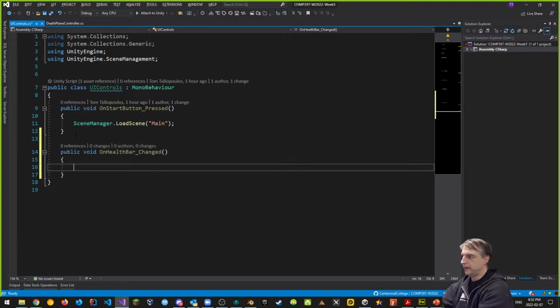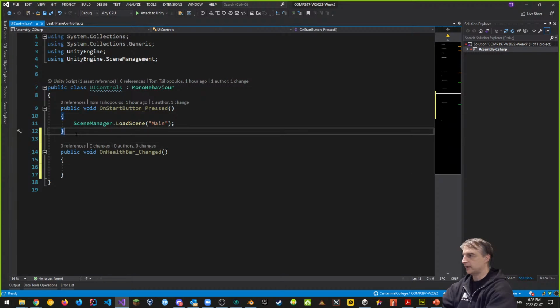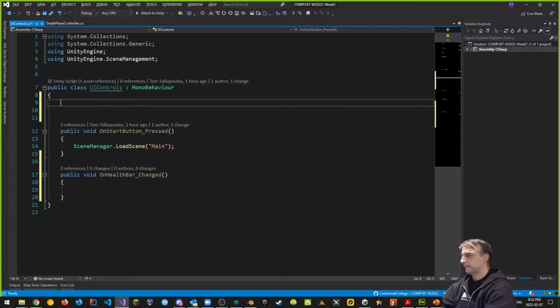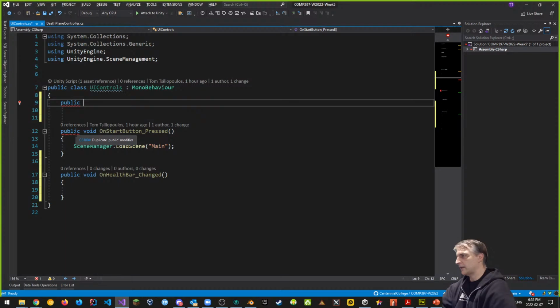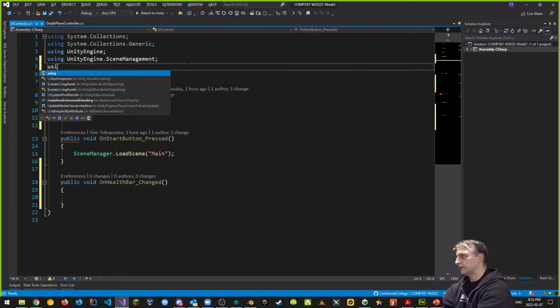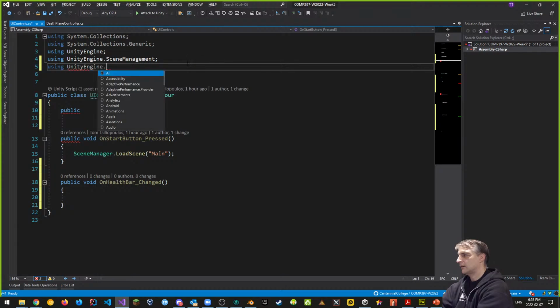And what we'll do is we want to get a reference, as an example, to the health bar value that's changed as well. We want to get that value, and I want to get a reference to the health bar. So I want to do something like this: public, and we'll say the health bar, public game object. Now again, this is something that is like a UI slider, so we want that information using UnityEngine.UI. This is nice, but remember it's actually TMP, my Text Mesh Pro.